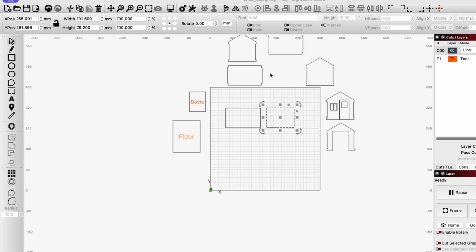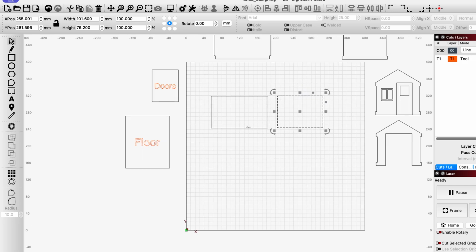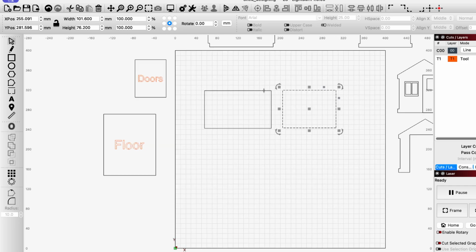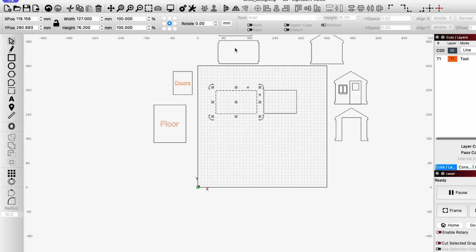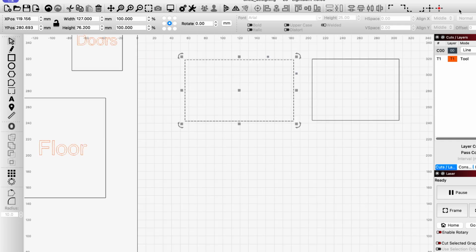One of these will be smaller, because we're going to add inches to it. So when you're talking about this one here, we need to make sure it's smaller.